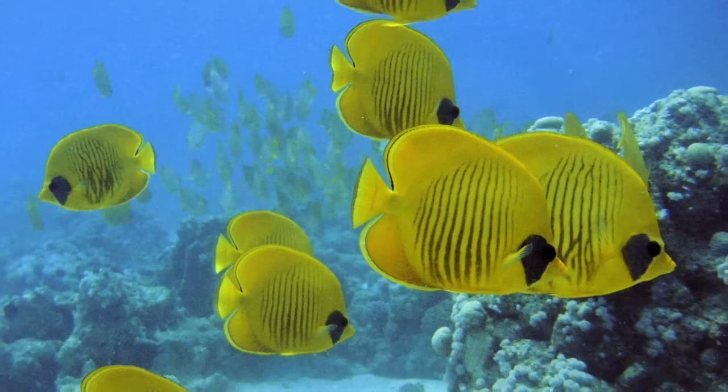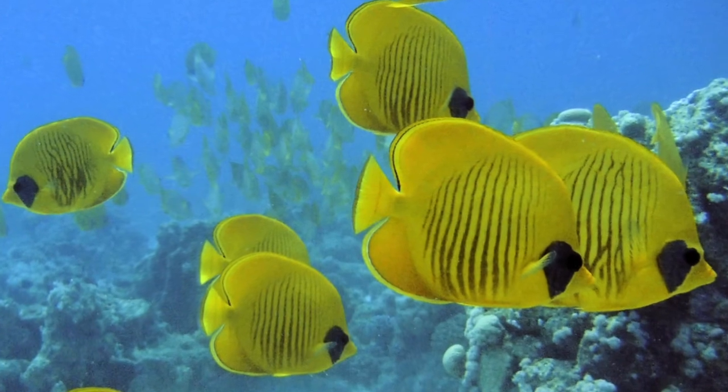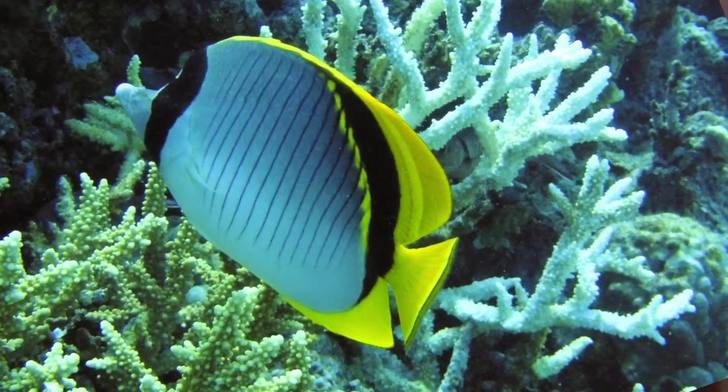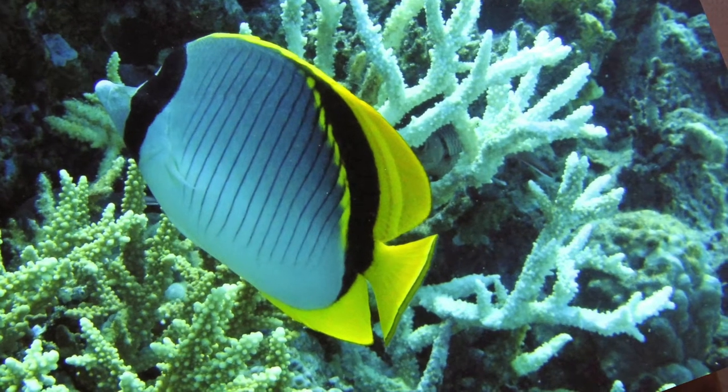We're very excited to launch Coral's new logo. When you look at it, the first thing you're likely to notice is that it's in the form of a butterfly fish. Butterfly fishes are probably the most ubiquitous of all coral reef fishes — every coral reef around the world has butterfly fishes of many different species and shapes and forms. Our logo is not a particular butterfly fish, but it draws on elements from many different butterfly fishes around the world.